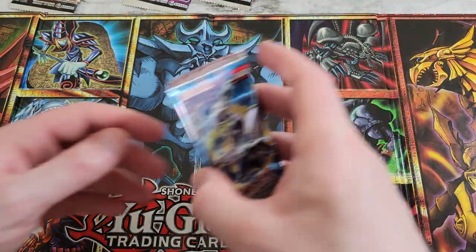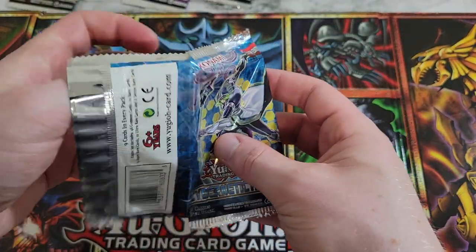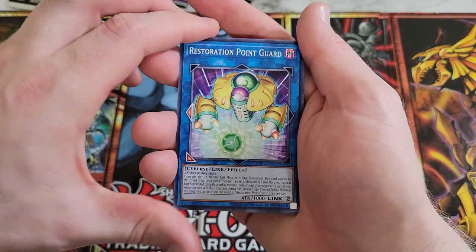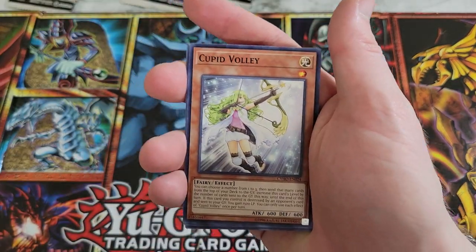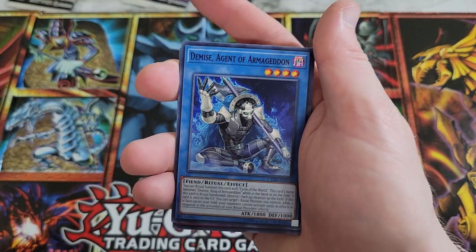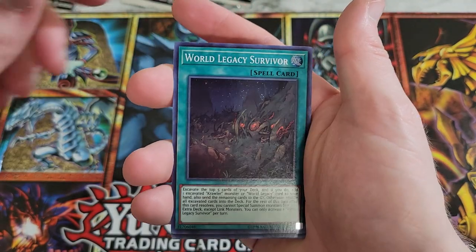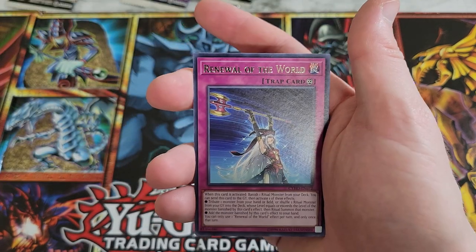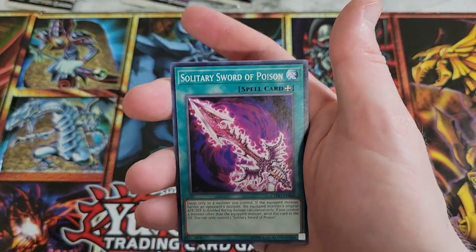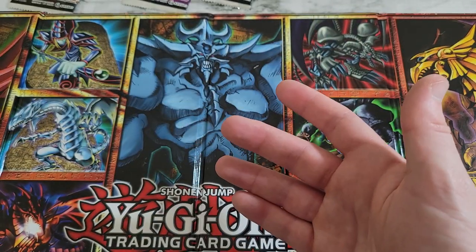Let's do Cybernetic Horizon — a set that I absolutely rag on because I feel like people throw it in the legacy pack even though it's not. We got Restoration Point Guard, Cupid Volley, Goki Ring Trainer, Demise Agent of Armageddon, and World Legacy Survivor as a super rare, and Renewal of the World as a rare. Bellista Squad, Solitary Sword of Poison, and Crusadia Reclusia wrap out the pack.